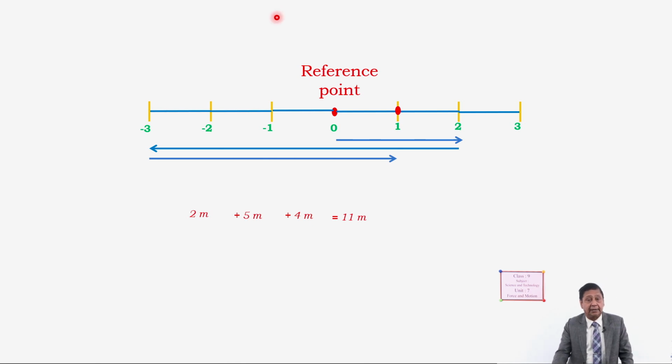But finally it came to this point. It means finally it came to mark 1. What does it mean? The shortest distance between the initial and final position of the body is 1 meter only. This 1 meter is the displacement. The length of the path covered by the body is the distance covered by the body, but the shortest distance between the initial and final position of the body is called displacement. Now after this much understanding, I want to define exactly what is distance and what is displacement.